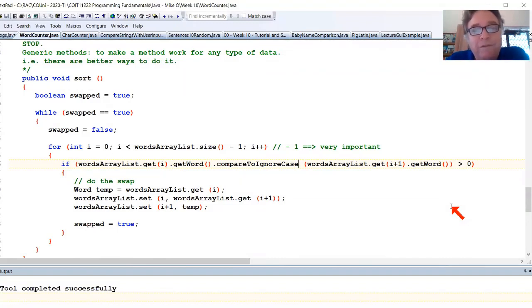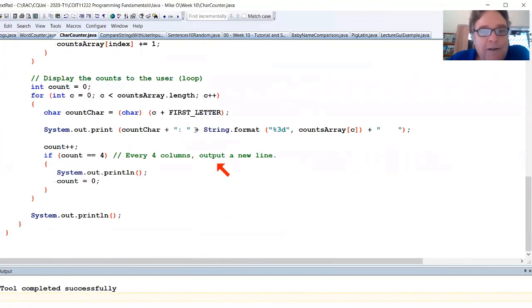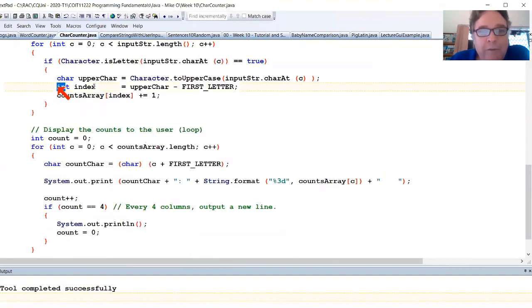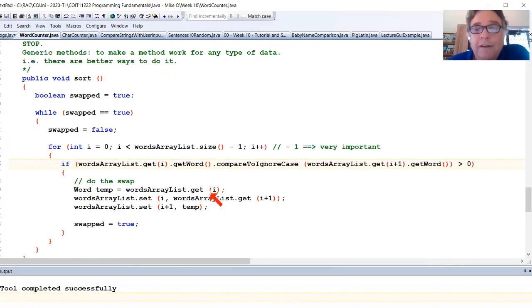We wrote some fairly complex code, but I still think the most complex was the one in our char counter, when we were working out what the index should be, and then deriving the char back from the index later. That was a little bit of tricky code we had to come up with. This code was more straightforward than that, but it was quite a lot of work to change a char counter to a word counter. It wasn't just a matter of changing the data type in the array.